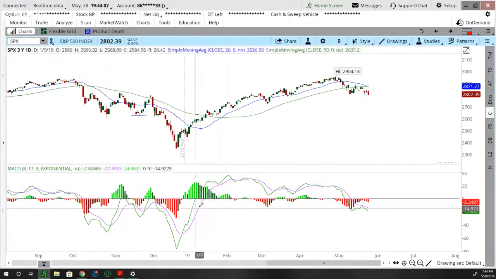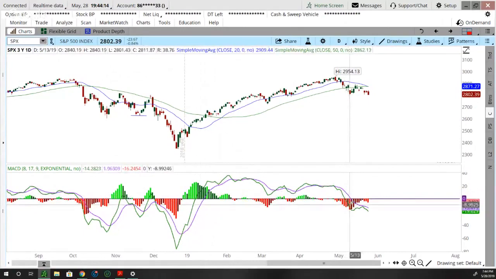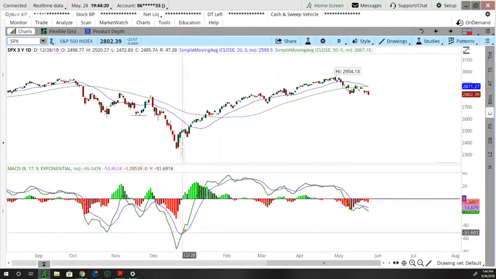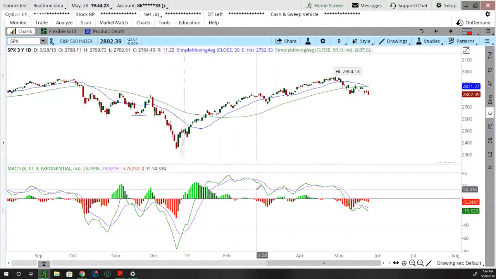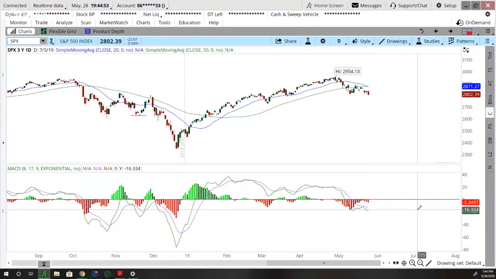If you notice here, when the purple line is above the green line, you'll have red bars. When the purple line is below the green line, you'll have green bars. That's really the biggest difference. When the purple line and the green line cross, you essentially have no bar, because that's your zero line, right? That shows me the difference of zero. So right now, I know that on the SPX there's a 19 point difference between the 8 period moving average and the 17 period moving average, and then there's a 5.3 point difference between these two lines right there. That's what it's telling me.